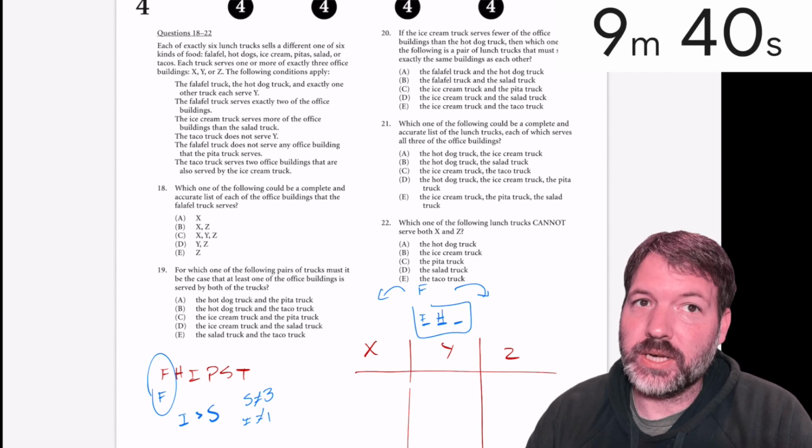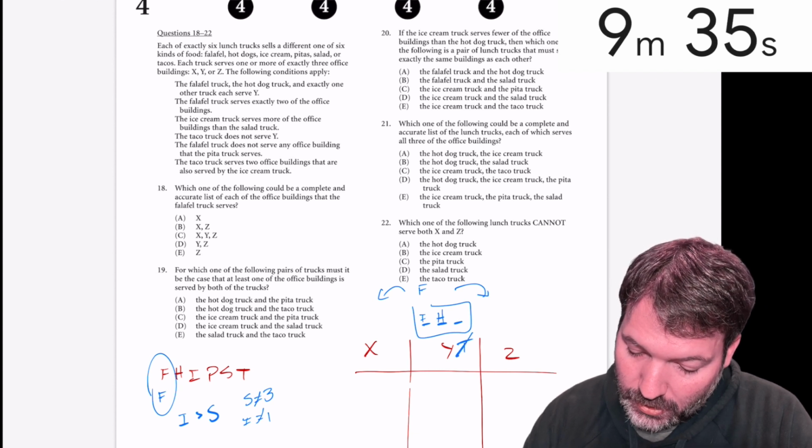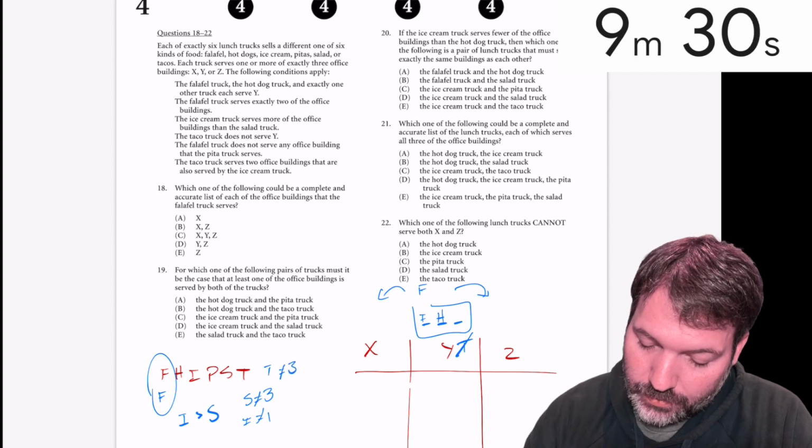The taco truck does not serve Y. So T is not going to serve Y. That also means T can't go all 3 times, if need be.